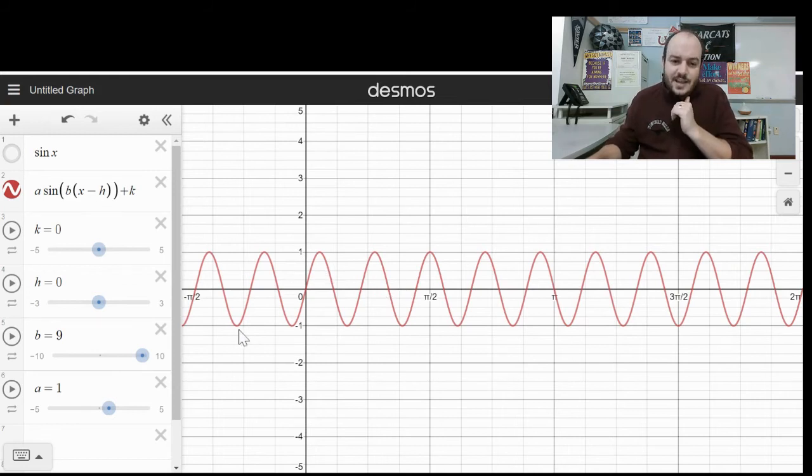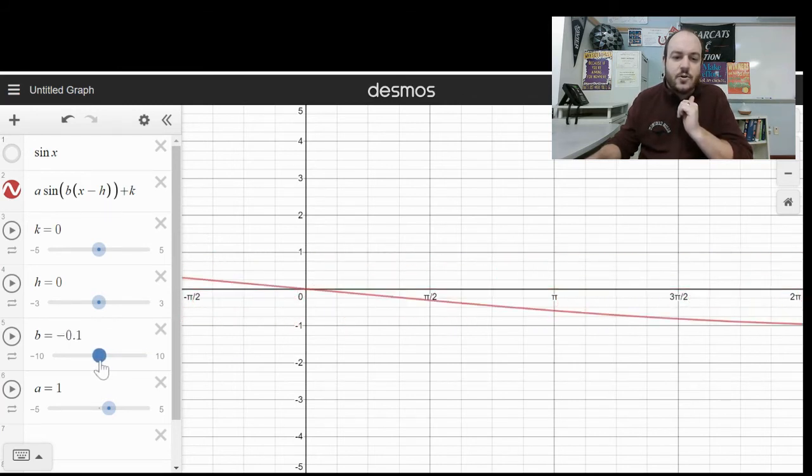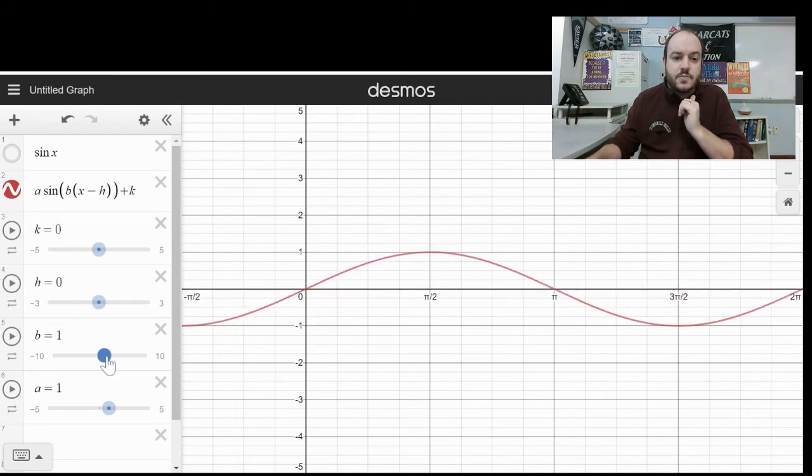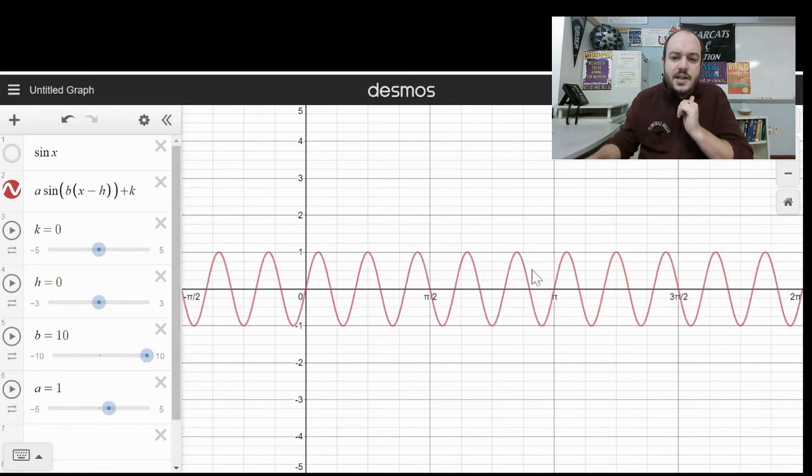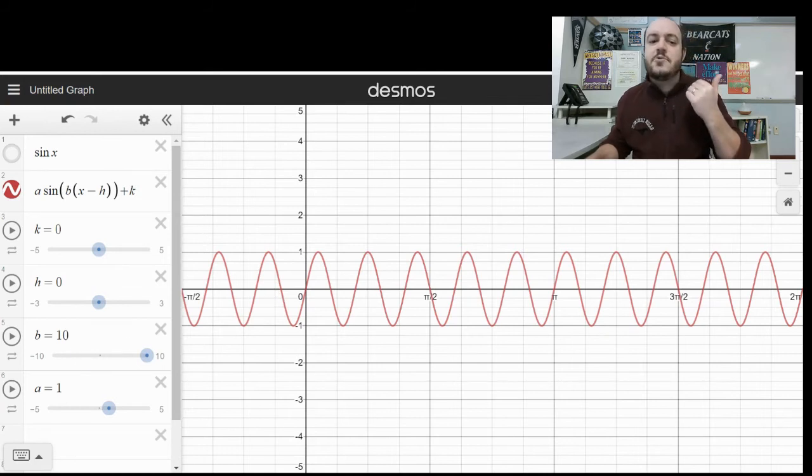If I take a number and multiply it on the inside, it essentially divides your period length. Remember, normally it repeats every 2 pi. We went up, down, and once we hit right here, we were at 2 pi. If I move this back to 1, because 1 is the default for multiplying, you will see that we start at 0 and start repeating at 2 pi. In this case, it is much more squished together. Every time you multiply by a number, you're essentially dividing your period length.